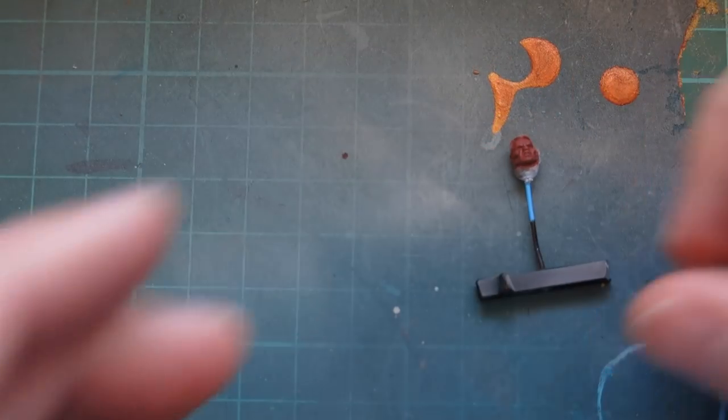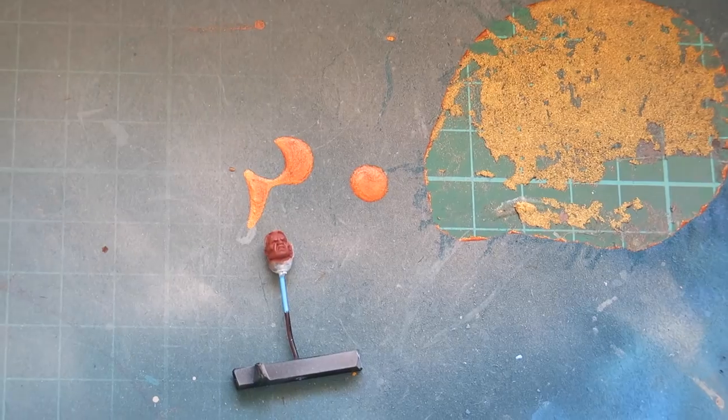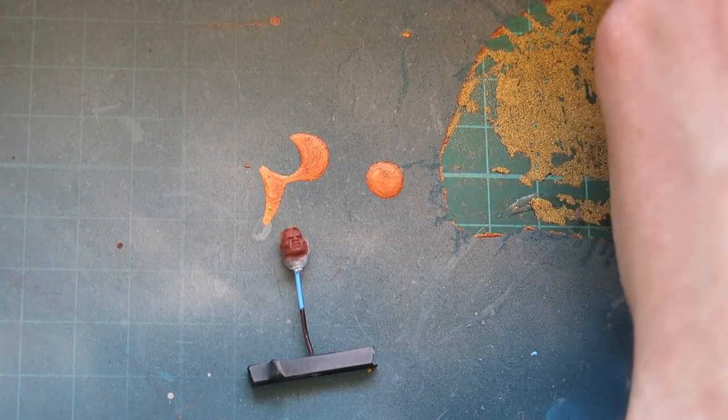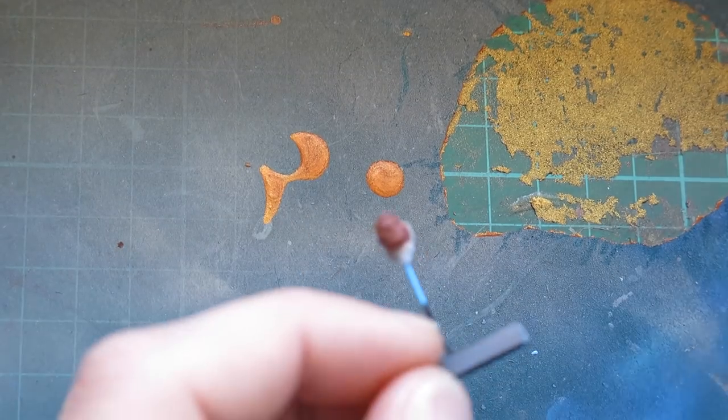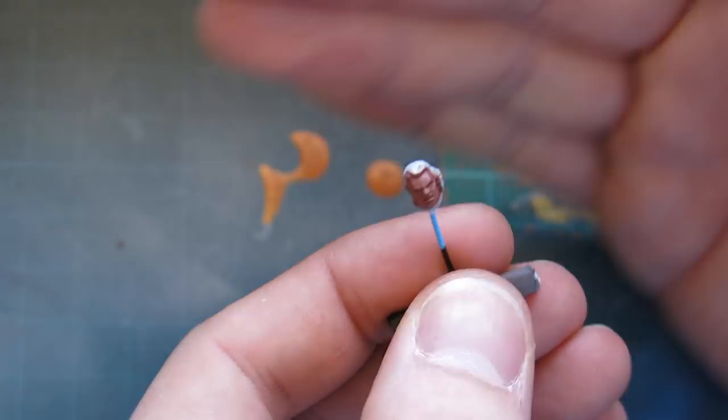Tell you what, guys, just going to move the camera a little bit, bear with me. Yeah, I apologise about the big gold splodge there. I knocked over one of my pots a couple of days ago and didn't manage to scrape it all off my mat. So it'd be a case of getting a new mat in for this one, I think.